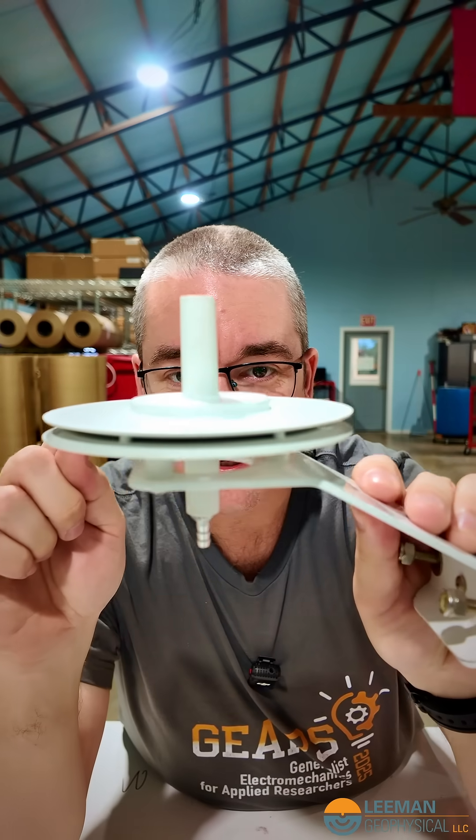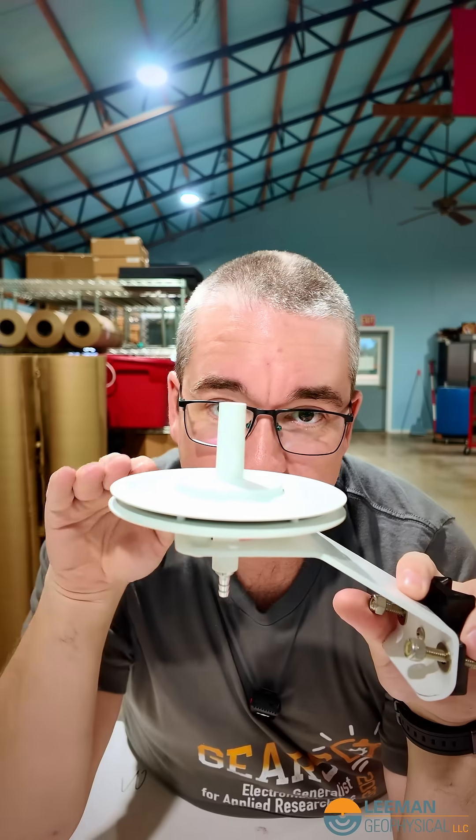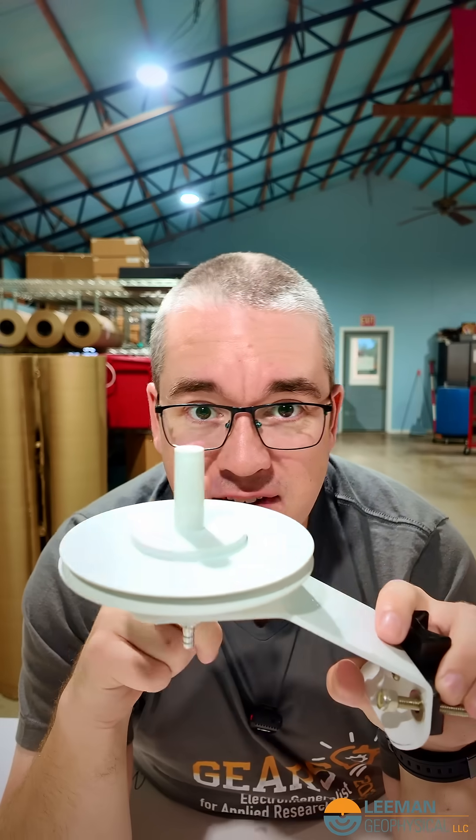It has no moving parts. Inside there's a gap, and there's some roughness to try to break the air up and make it more turbulent, so we don't get a flow right across where we're sensing. And there's also a clever design of how the air has to make it to the port on the bottom to get to your pressure sensor.